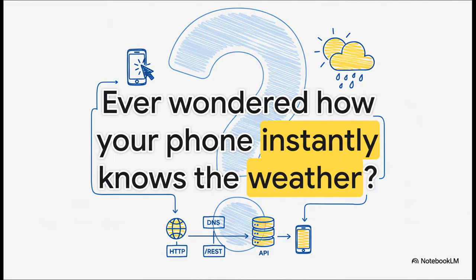Seriously, think about it for a second. You tap your weather app, and boom, in a fraction of a second, you know the exact temperature, the wind speed, everything. It feels like total magic, right? But here's the thing. It's not magic at all. It's a lightning-fast journey. And we're going to follow that journey from the very beginning to the very end.